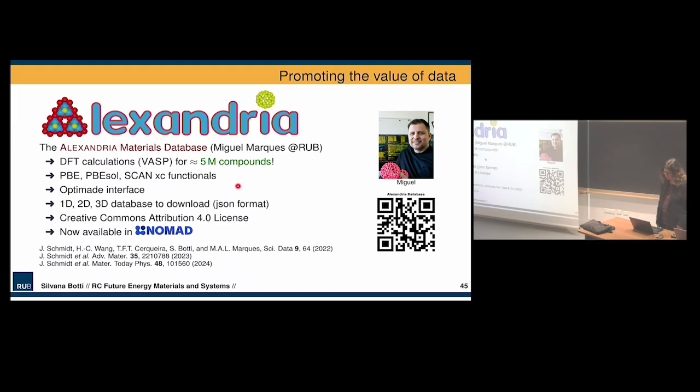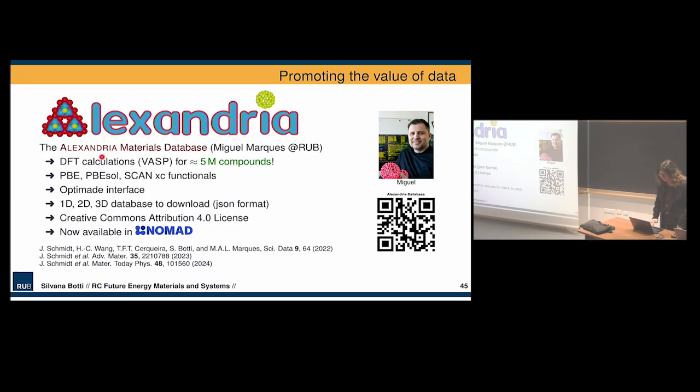So there are DFT calculations with VASP. For now, it's more than 5 million compounds, but okay, this is the order of magnitude. Not only PBE calculations are available, the PBE functional being the one used in most materials databases, but we also have PBEsol calculations. It's a version of the PBE functional, still a GGA functional, but it gives better geometry for solids, so we already tested that. The geometries are very, very accurate, and so for many applications it's better to use PBEsol than PBE.